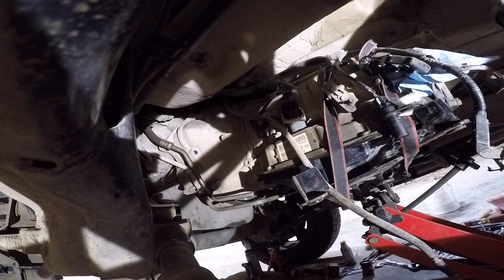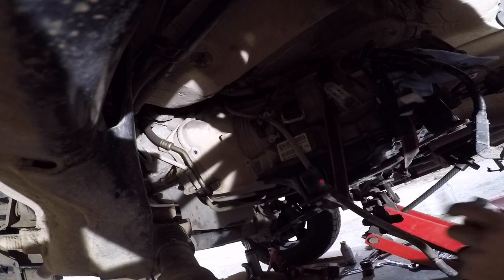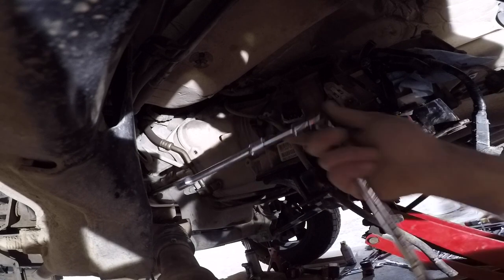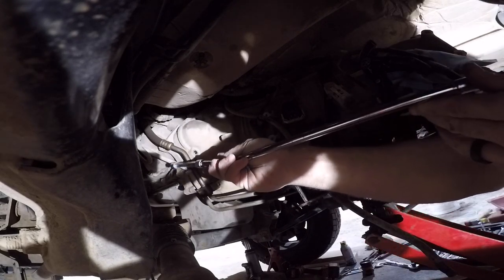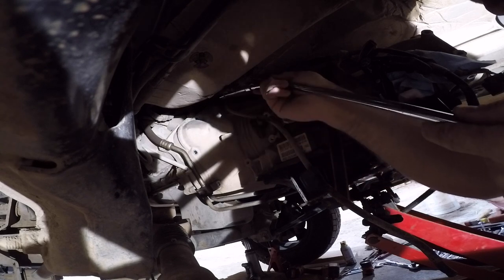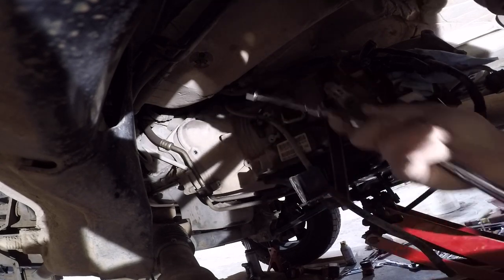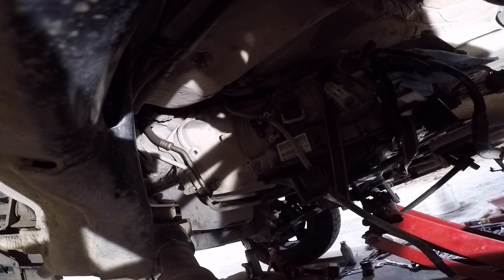For these back bolts on the top of the tranny, I've got a couple extension sets locked together to create pretty much a super long extension. And I've been using an impact and a swivel head to get to these two top ones. They're kind of a pain to get to, so you've just got to be creative because there's not a lot of hand room to get a wrench in there.